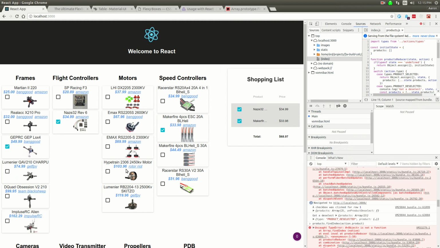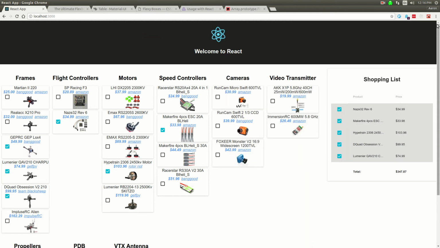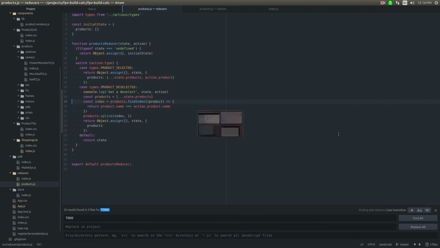Nice. All right. So it looks like we got a successful test of our system here. So let me make sure, I just can't see these names here very well. Let me make sure I actually remove the correct element. So I want to remove the hype train. Yep, hype train's gone. Remove the Luminaire. Remove dequad. All right, good. So that's kind of finishing up our product selected action here.